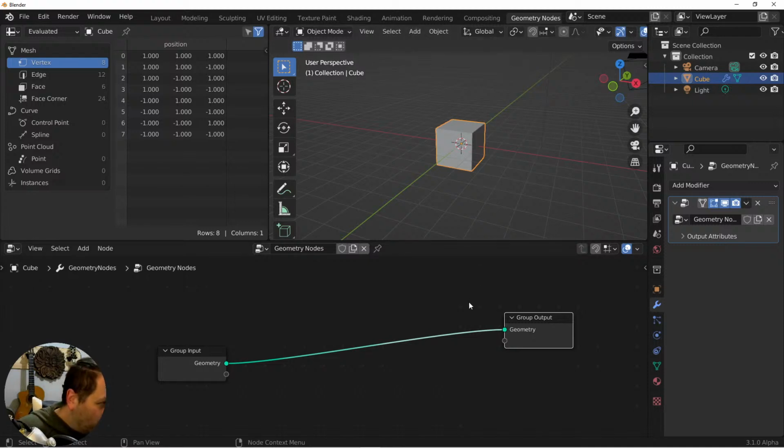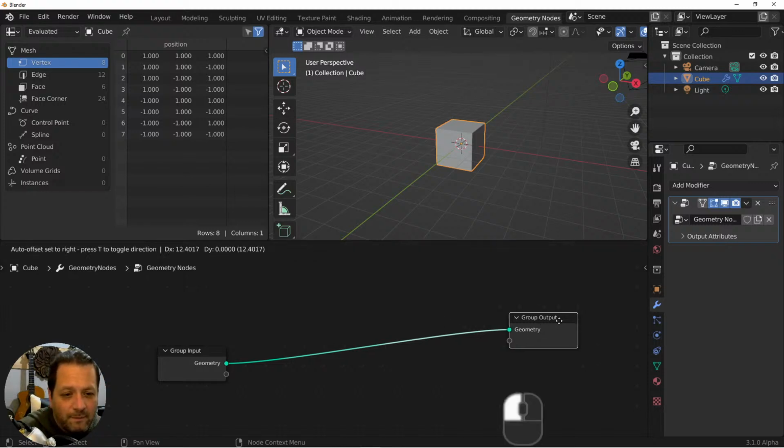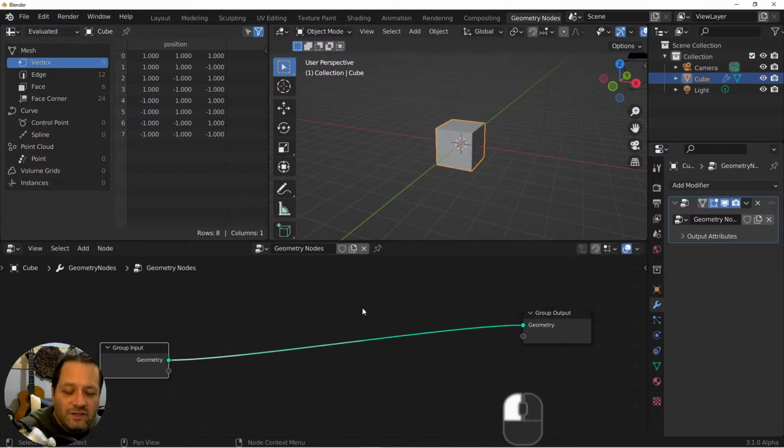So what I want to show you before I finish up for the night here, I'll give you a little preview of the duplicate elements node that is currently in development. So say I have a cube here. Oh, and this will probably crash at some point, so just bear with me if it does.